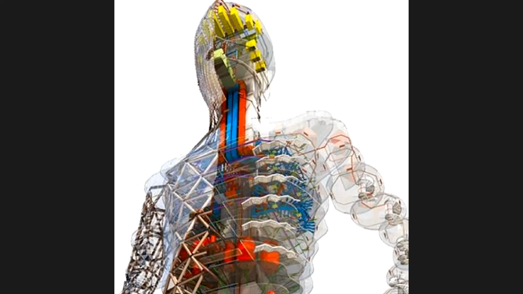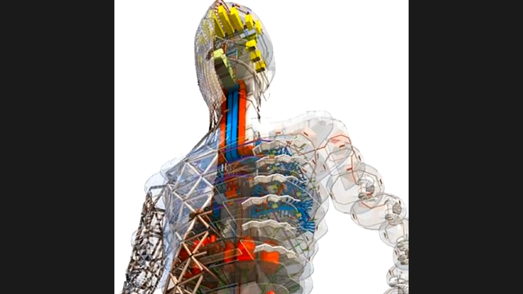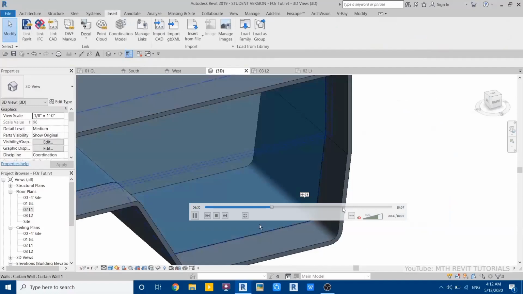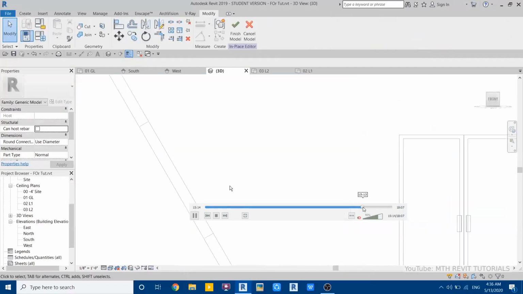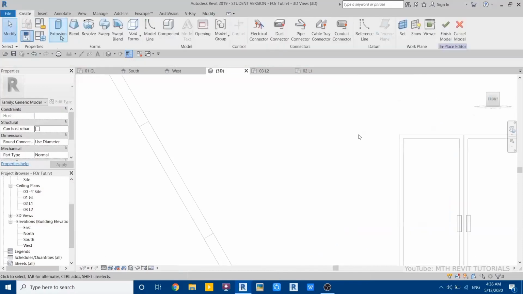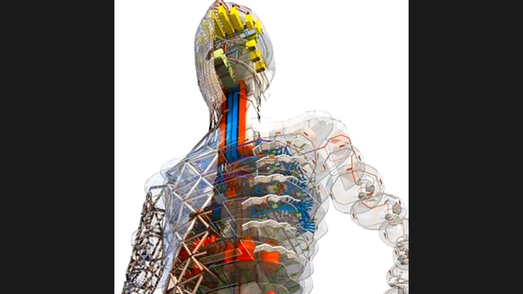BIM modeling has three parts: the architect part, structure part, and MEP part. We will start from the architect modeling. Here you can see the interface of the software. Here one model is under development. So here you can see that we have created this type of model for the architect layout. Got it? After getting this architect layout, that is the building information modeling part, we will get into the structure modeling. It means we will create our structure model.